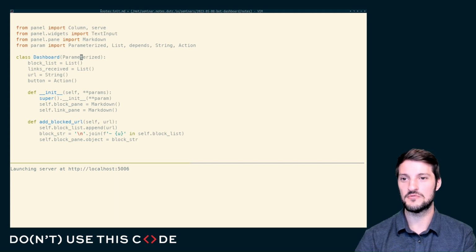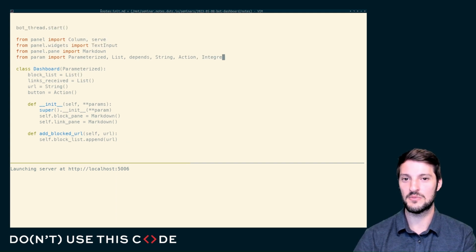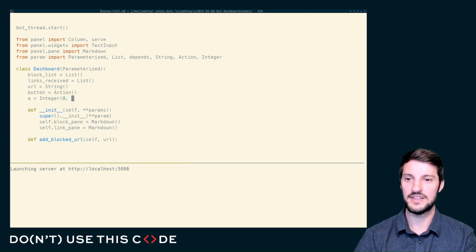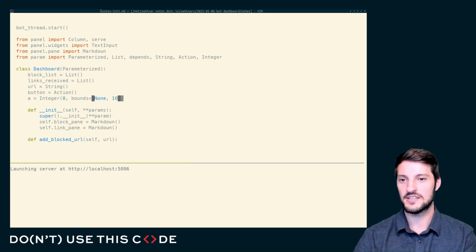For example, I can have an integer parameter and provide it with bounds. I could give it a default of 0, with no left bound, but don't input anything higher than 10.